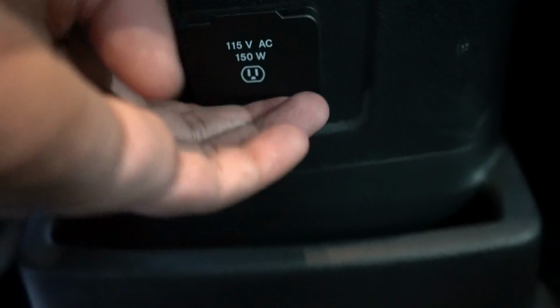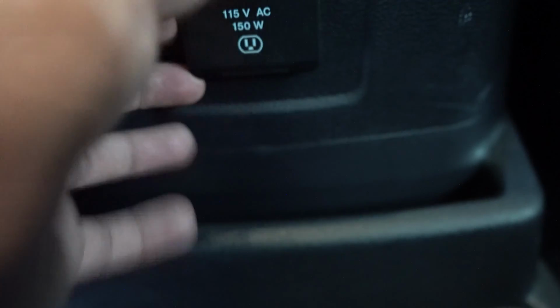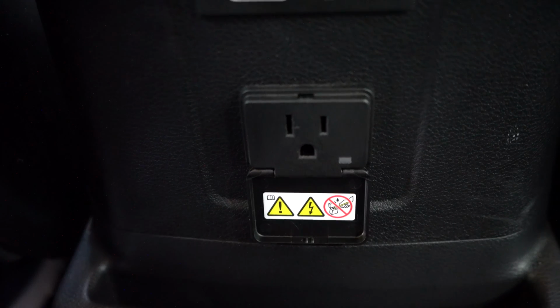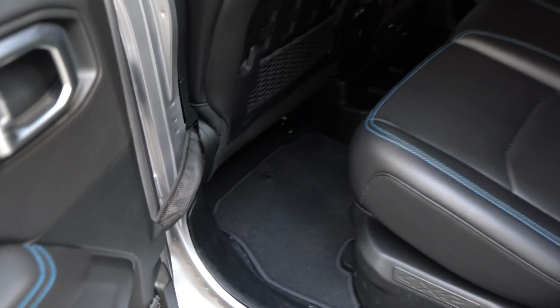But I get it. If you're really an off-road freak and you really love off-roading, the two-door Wrangler is probably easier to place on a trail or whatever. So if you want to get it, but this is the model I recommend because you can also put more people back there. Granted, it's difficult to get in and out of this thing. It's a little bit constricted. Again, it's compromised. You're going to be 6 feet and under if you're going to fit back there in the rear seats, even in this 4-door model.